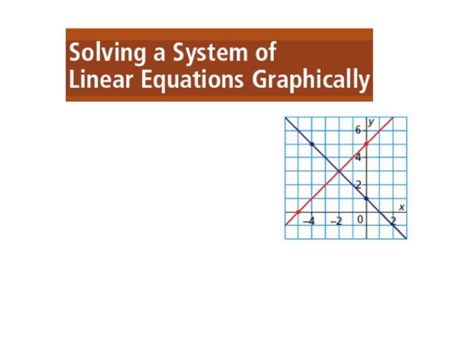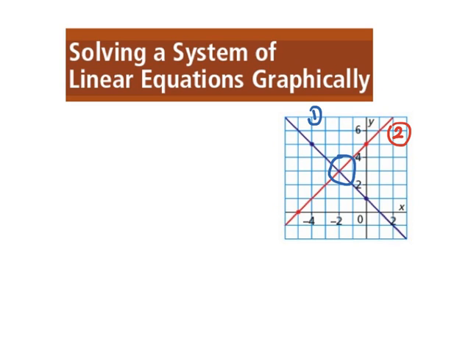First, let's talk about what a solution to a system of equations is. A solution to a system of equations, graphically, is to find the intersection of two linear equations. For example, we have linear equation number 1, the blue line, and linear equation number 2, the red line. When they intersect, the solution is a coordinate point.